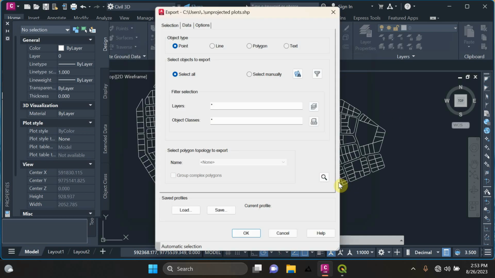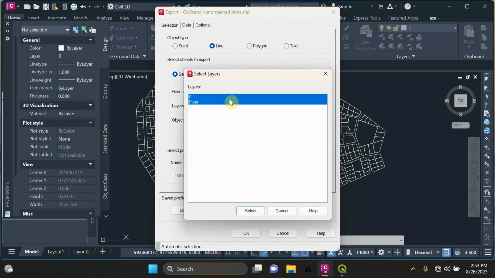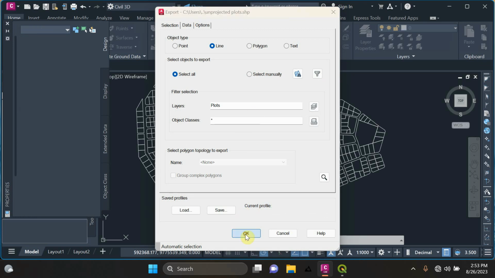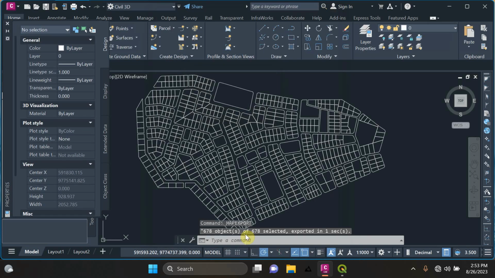Then I press OK. Then for the object type I'll use line. Then the layer I want to export is plots. Then I press OK. So our plots are exported as a shapefile, and it is unprojected.